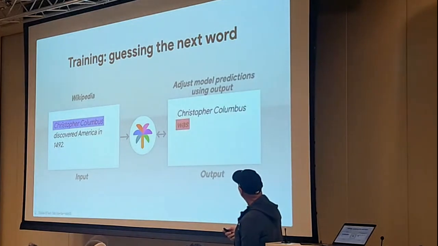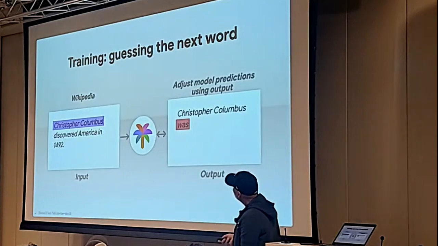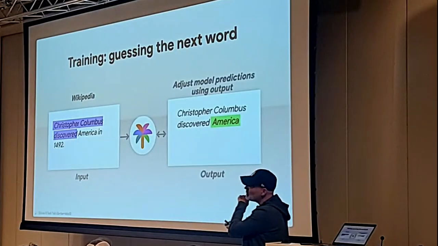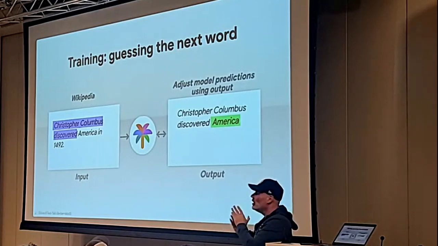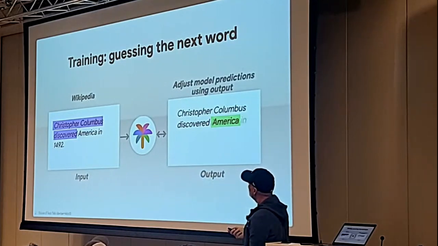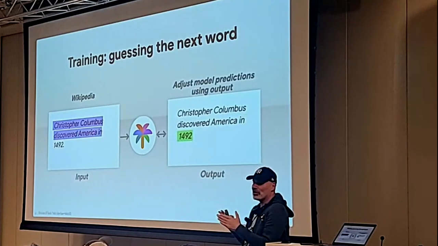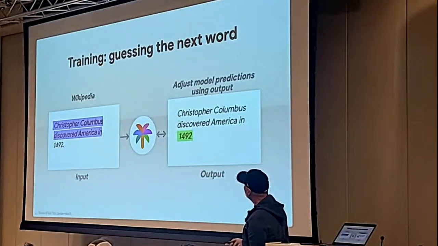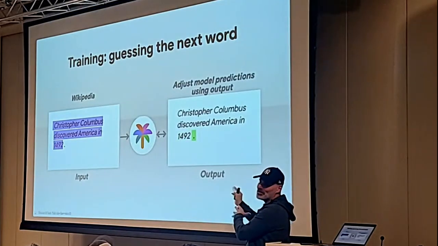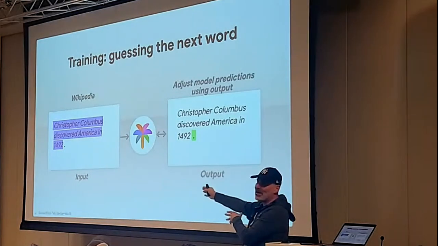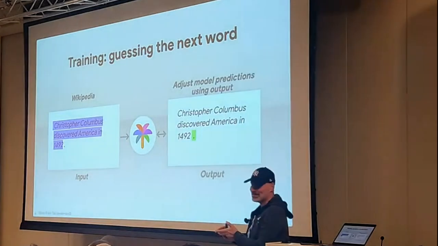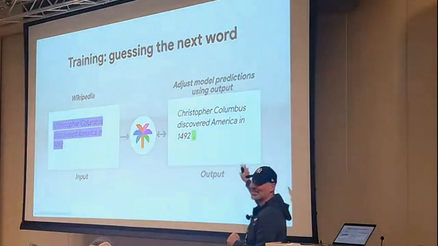That is a failure. Christopher Columbus was, I mean, a good guess, but it failed because it was discovered, actually. But there's a point that PaLM makes, right. And this is when PaLM will adjust the neural network to direct the model into that specific text that we have seen, and so on and so forth. Of course, at the end, it's going to converge. And that's it. I think it was easy enough to understand, no? So that's happening millions and millions of times, and not only about a historic fact, but anything. Code, recipes, websites, all the corpus of data during the training, doing this exact same exercise.